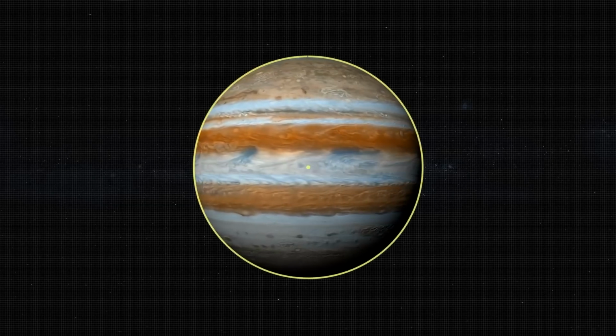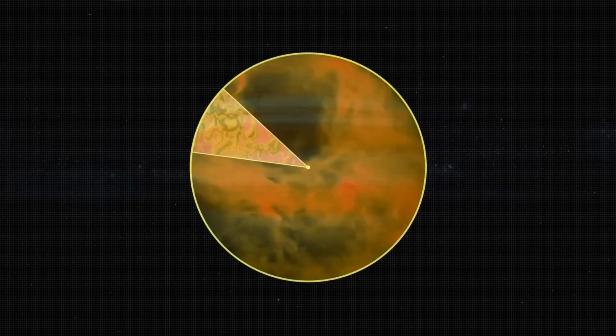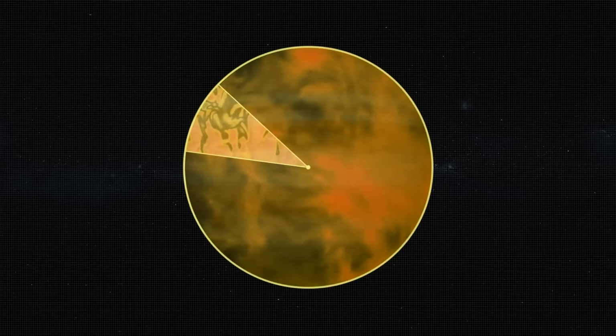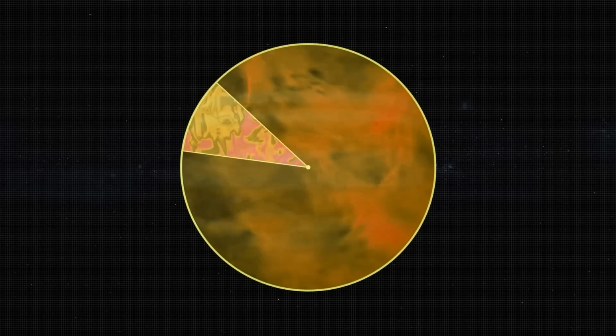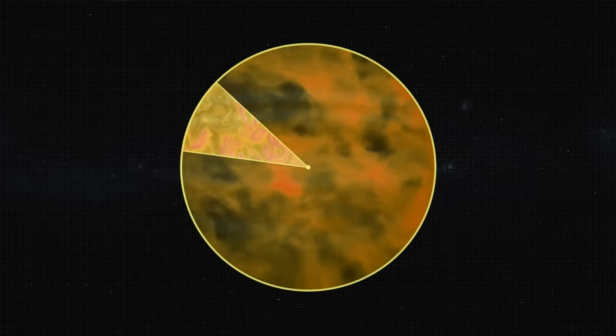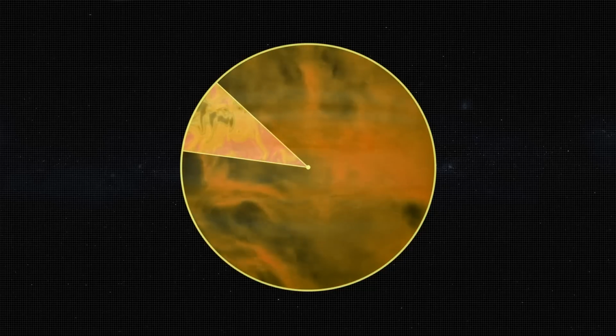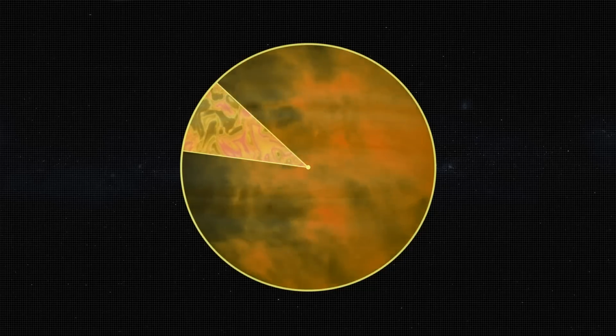Jupiter is predominantly made up of hydrogen, accounting for about 90% of its composition, along with roughly 10% helium and trace amounts of other elements. In the outer layers of this gas giant, hydrogen exists as a colorless and transparent gas, in the same form as it exists here on our planet. As you descend deeper into Jupiter, the increasing atmospheric pressure transforms hydrogen into a bizarre, dense fluid that conducts like a metal. So what is this substance?